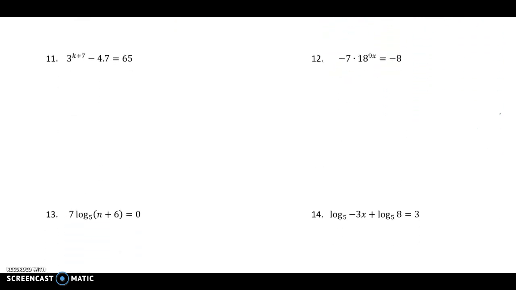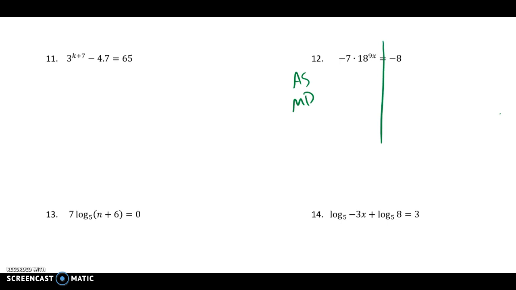So 11 and 12, very similar. This was our last chapter. I still just see one type of x. I'm just going to isolate it. So I'll make my little checklist. So let's say we'll start number 12 together. I'd make my little checklist. This checklist will be a little bit different, and I'll show you the rest of it in just a moment.